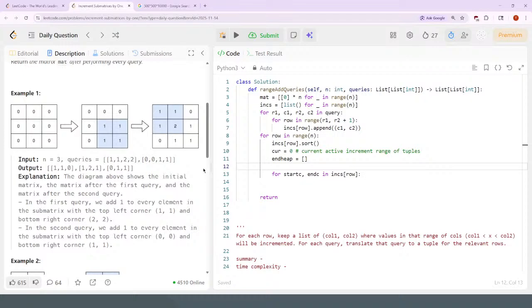Actually, maybe I should just go through the starting indices and skip over anything that is, maybe I should go over the starting indices, yeah. So I need a current number of active indices, active tuples, and I need the current column.